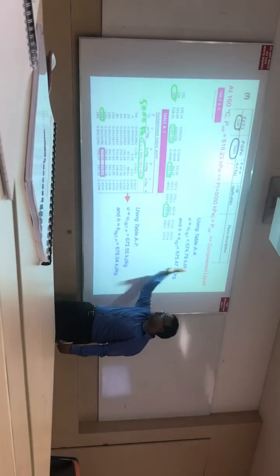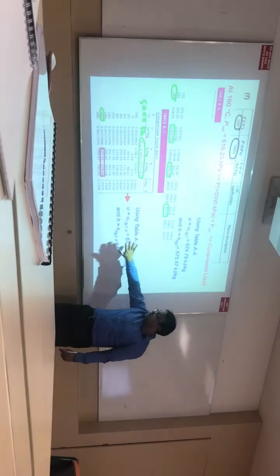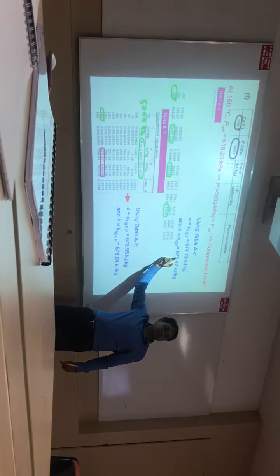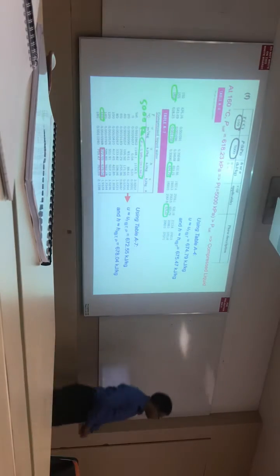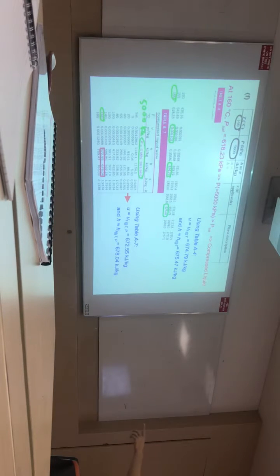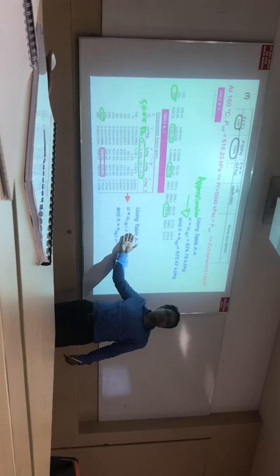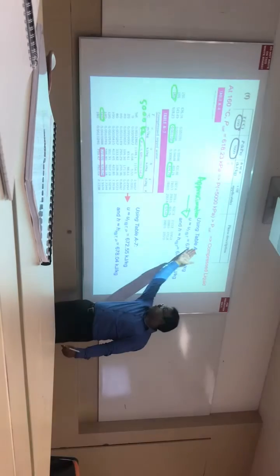That's why I show you the two tables. If you use this, this is the answer. If you use the approximation, these are the answer. Both are okay. This is approximation. That's why I show you the difference. If you have the data, you can use the table. Data from the table. If I do not give you the table, you approximate this.